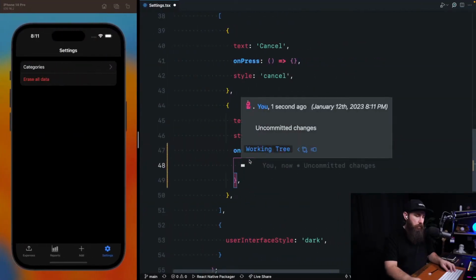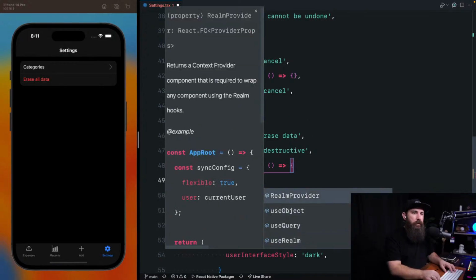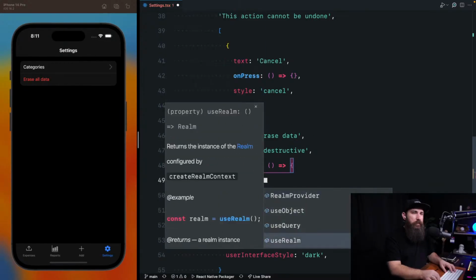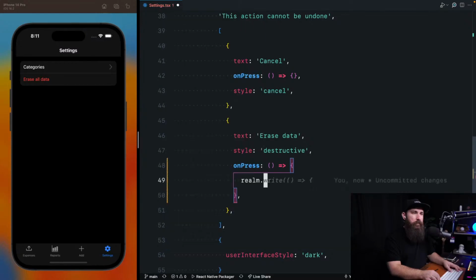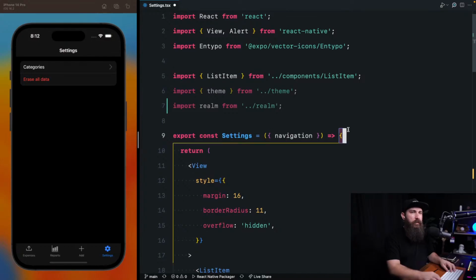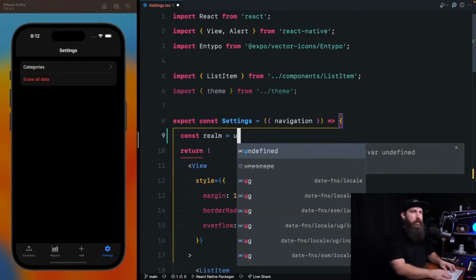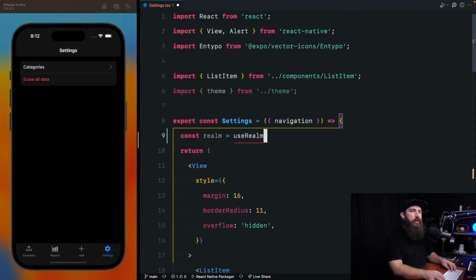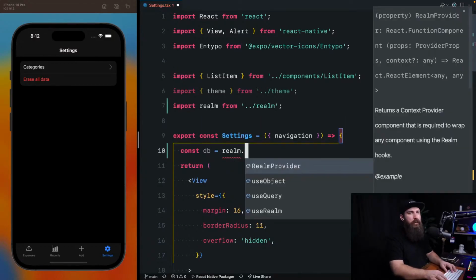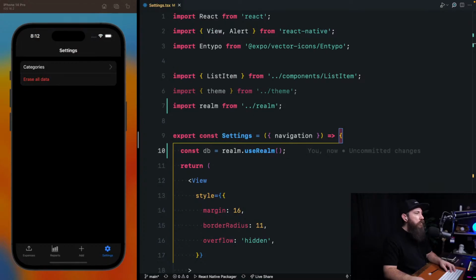And there was the realm. Use object, use query, use realm. Realm equals use realm. No? Okay, so db equals realm. Use realm. What's up with the music? What is this?